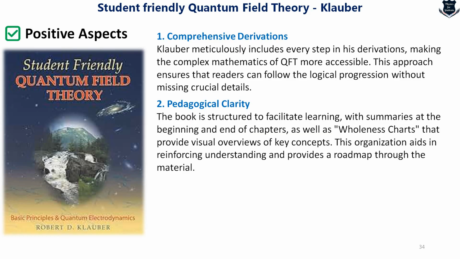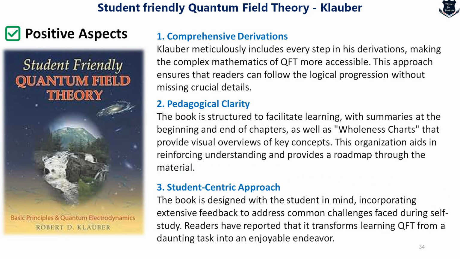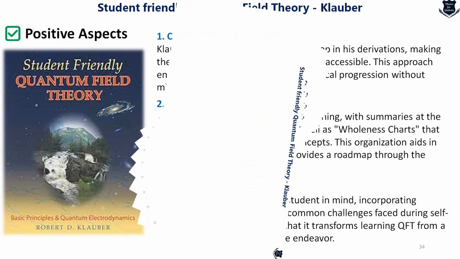I am reading this book. I have already read that. So there are very good charts which are called wholeness charts. The particles, the interaction, everything has been laid out very simply. And it is definitely meant for a student-centric approach. So it has been designed keeping in mind that it is meant for students. Sort of what are the common challenges? What are the things that you might feel afraid while reading QFT? These things have been considered. So you will really enjoy while reading this book.